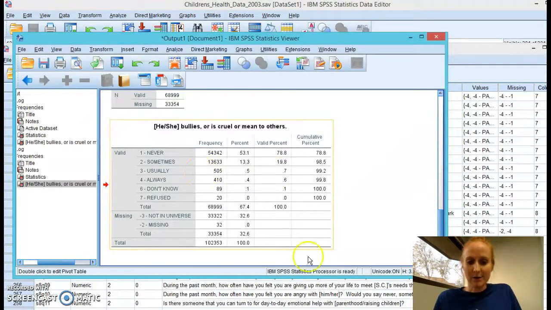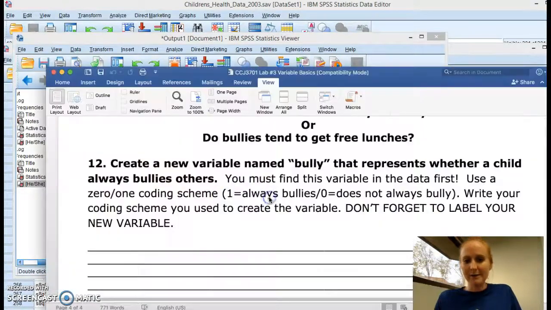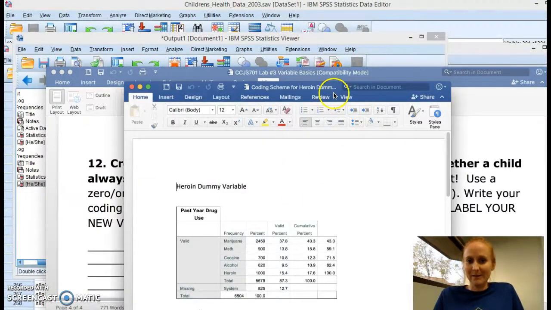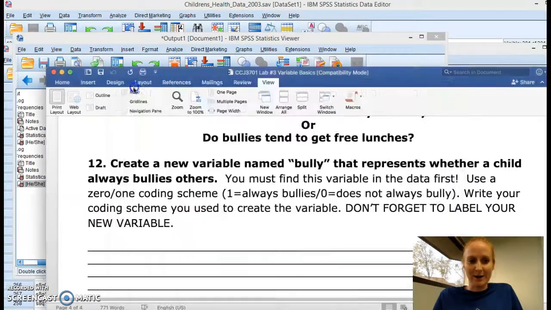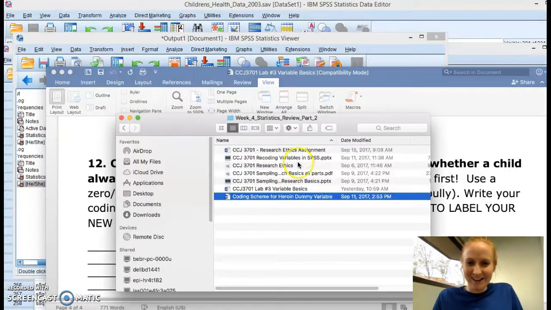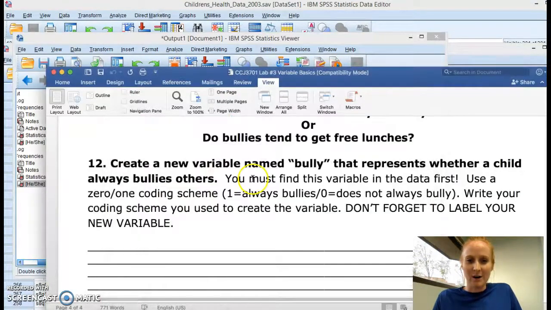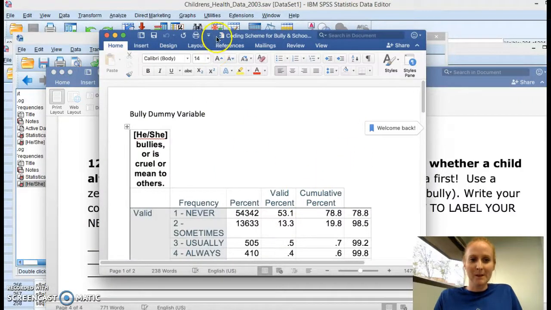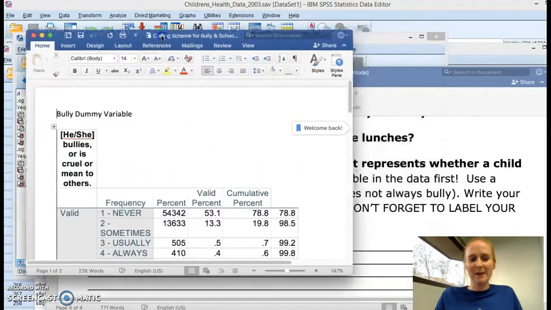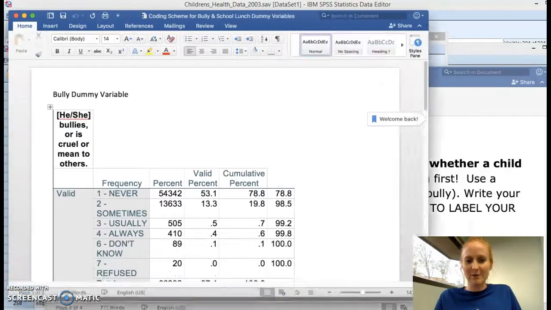Okay, so we're going to go in here and we're going to make our coding scheme. So our coding scheme is basically our plan, right? Coding scheme for our bullying variables. Here we go. So I just opened up a Word document to jot my thoughts down and make my plan.